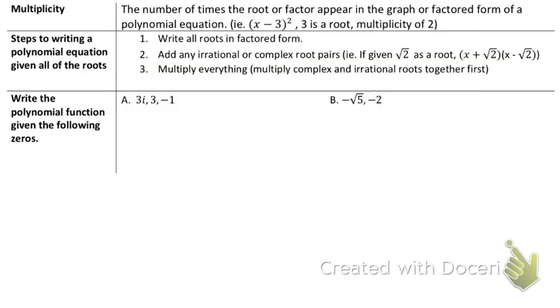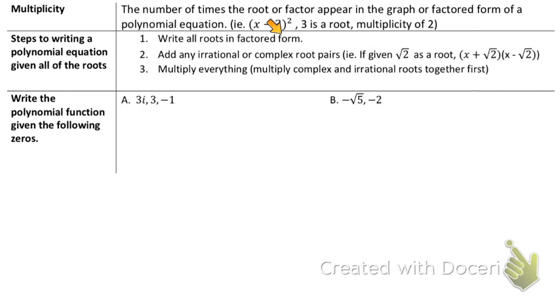All right, so let's do some examples of where we're going to write the polynomial function given the roots. One thing I want to remind you of is multiplicity. As you recall, multiplicity is when you have an answer or a root that repeats multiple times. So if I have a multiplicity of 2 for root 3, that means I have the answer 3 twice. I'll show you how to deal with that when we're doing these types of problems. So we're going to write all these roots in factored form.